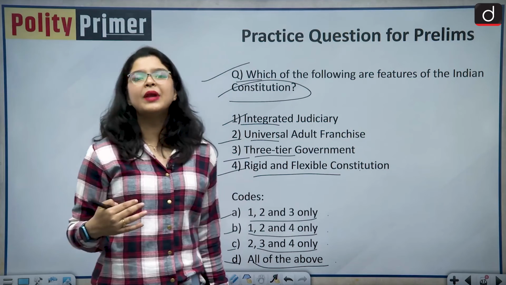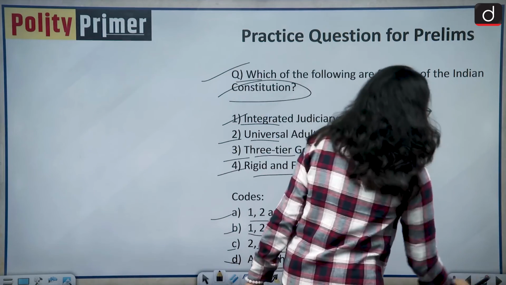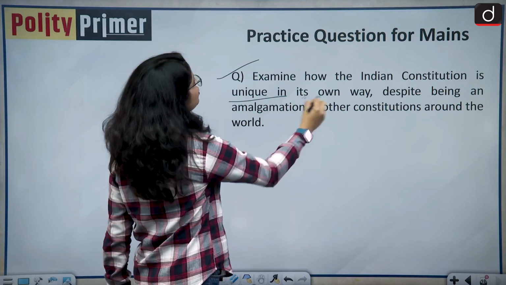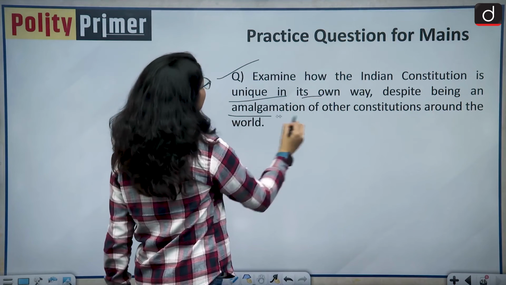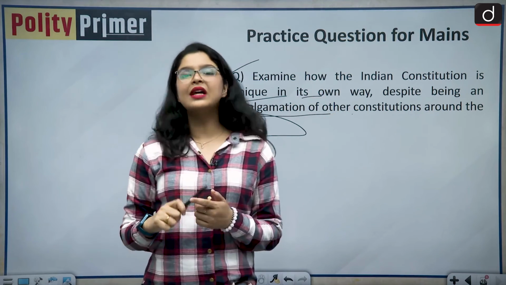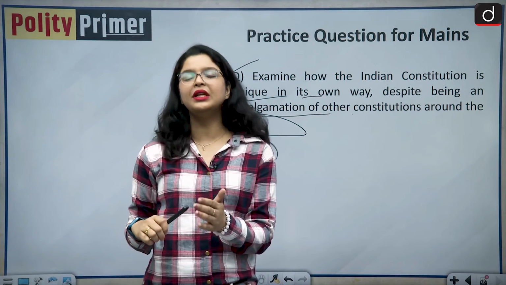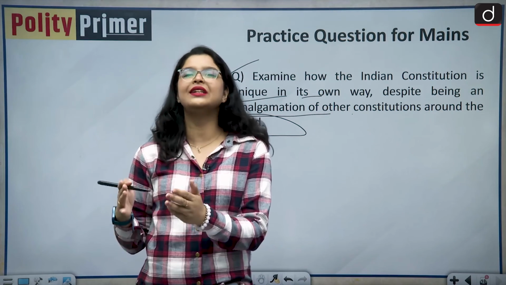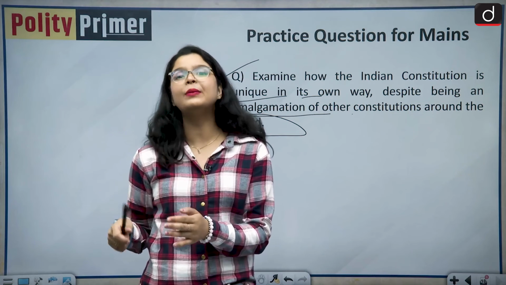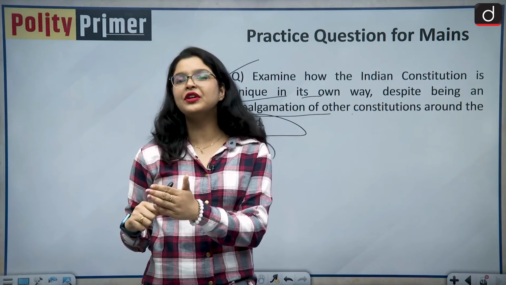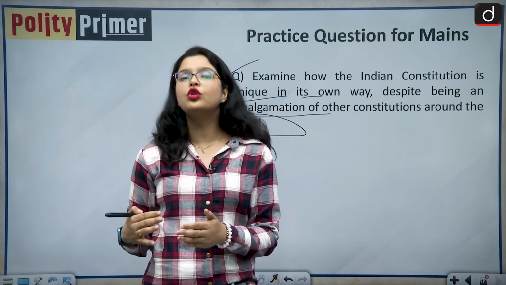Now let us discuss a practice question for your mains examination. The question is, examine how the Indian Constitution is unique in its own way, despite being an amalgamation of constitutions around the world. So you will start, as I started my discussion today, that yes, it is often argued that the Constitution is a borrowed constitution. It is said to be a bag of borrowings, but that is not the case. Our Indian Constitution has various salient features which make it our own constitution.